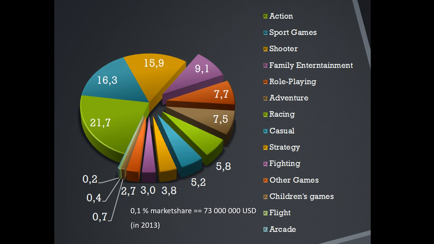Actually, this was in 2013. It was from the same set of data as the slide I showed earlier. So this is the market share of different genres in games. Of course, action games, sports games, shooter games are popular nowadays. Probably multiplayer games or duels or whatever might have influenced these to quite a large degree. But it doesn't actually matter what the top ones are, or if we have a PlayerUnknown's Battlegrounds or whatever Fortnite stuff on the top.